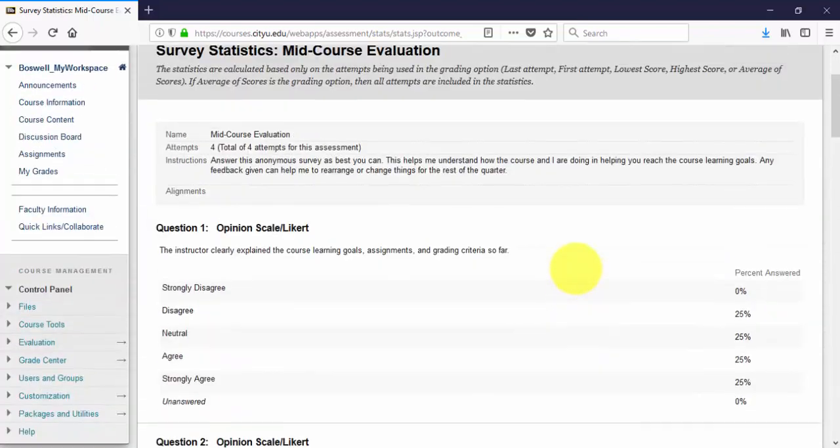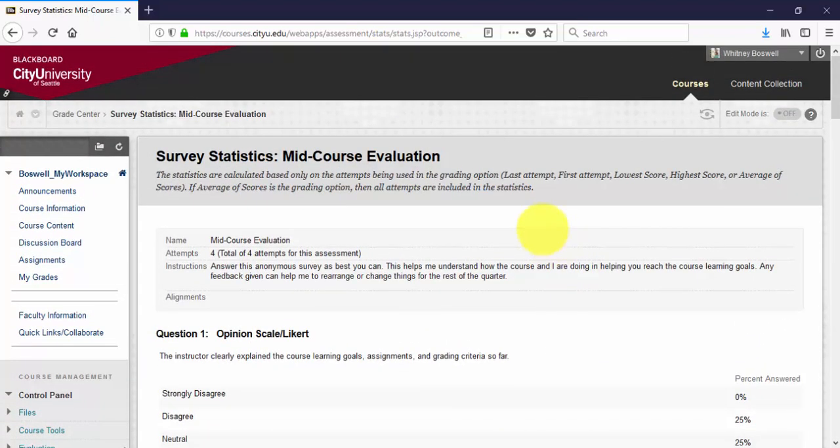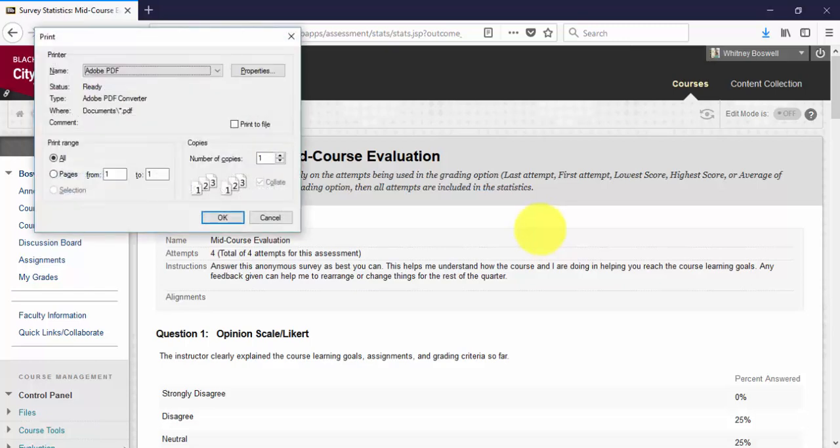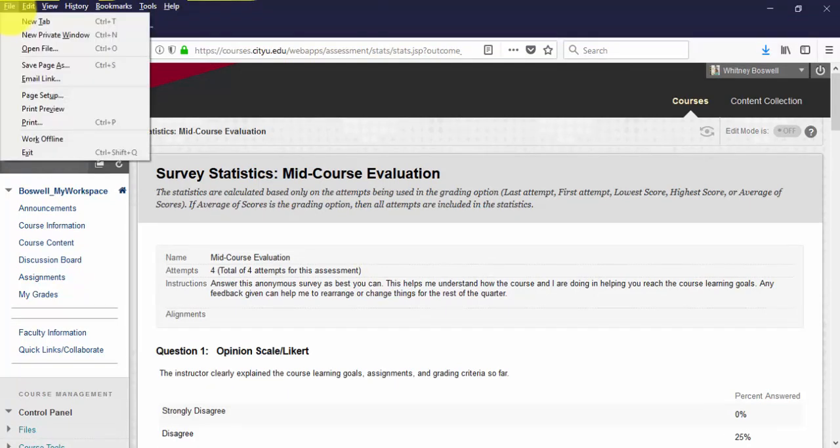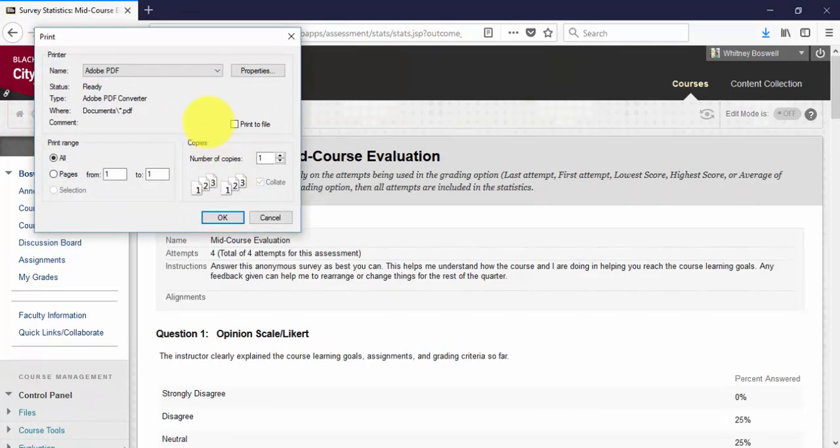So what I want to do is save it so that I have it once this course is no longer available to me. If this was a live course, it would eventually go away. So what I want to do is print it, and not print it on hard copy, I mean you can print it on hard copy, but what I do is Control P for those of you on PCs to print. Otherwise you can find the File button on whatever browser you're using and click on print and do whatever you typically do to print a page on a Mac if you're on a Mac.